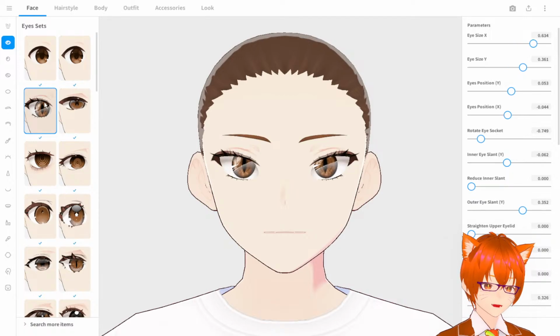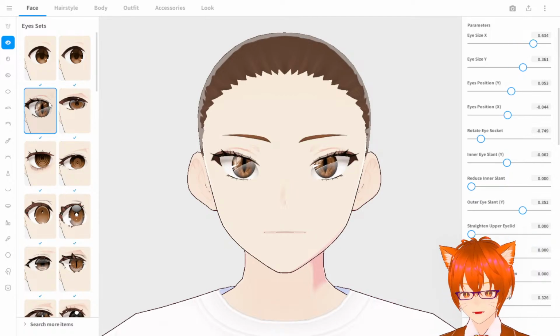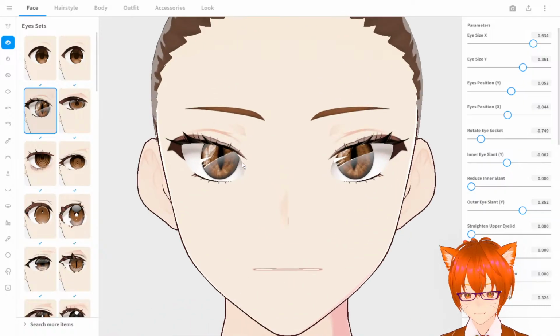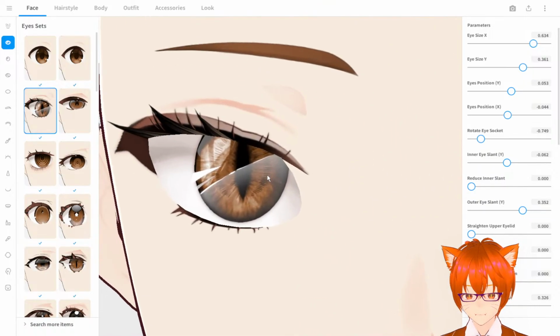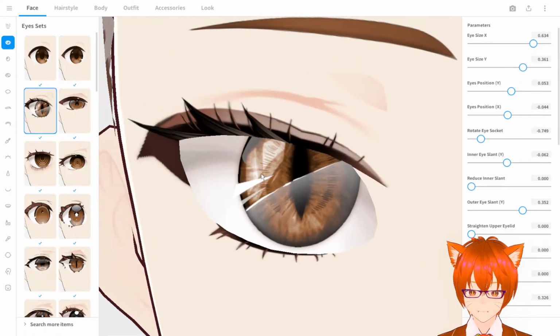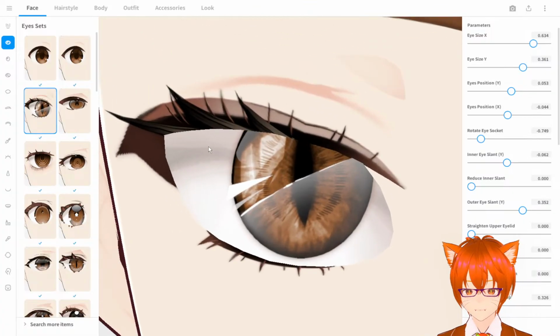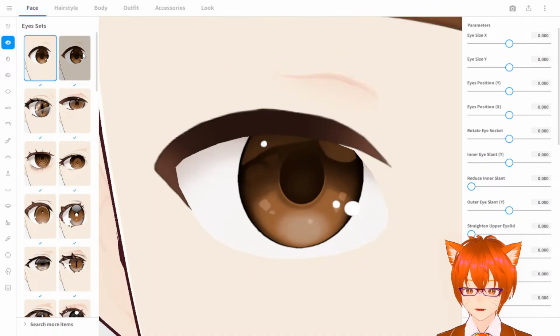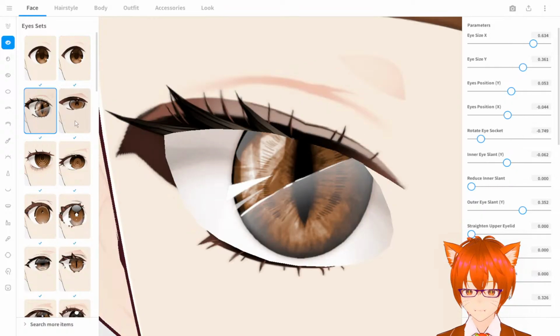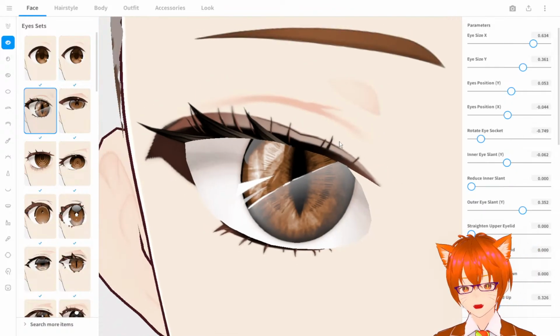Dude, they have so many options now. It's kind of nuts. So let's just slowly go through them all. No rush here. Like, as a standout, look at this.